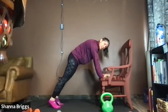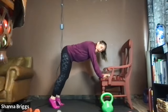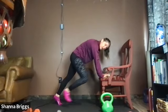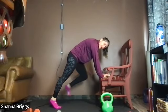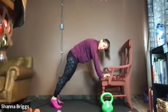We're really focused here. We don't want those hips to drop down. We don't want that arch to happen in the low back. So I'd rather see your hips a little bit high in like a piked position than too far down. Maybe about one more on each side. Straight up. Down and walk it out.